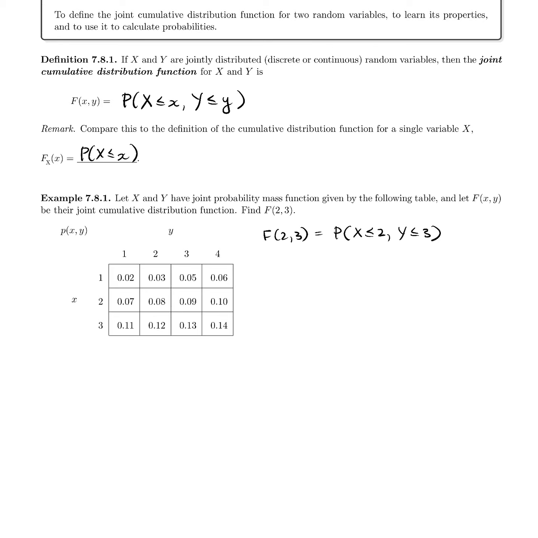If we look in the table, Y values go up to 4, so we're talking about less than or equal to 3, which is 3 and down. So we're talking about this part of the table here that has values where X is less than or equal to 2, and Y is less than or equal to 3.